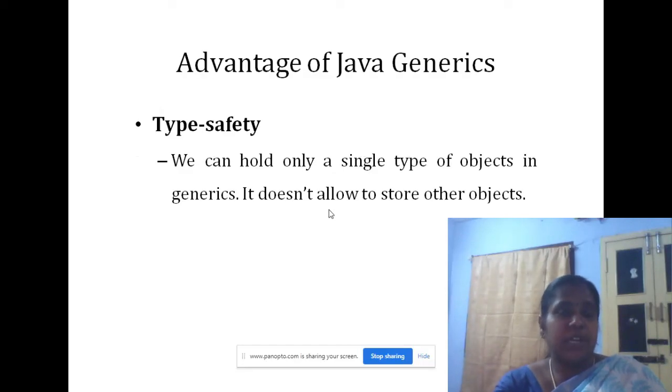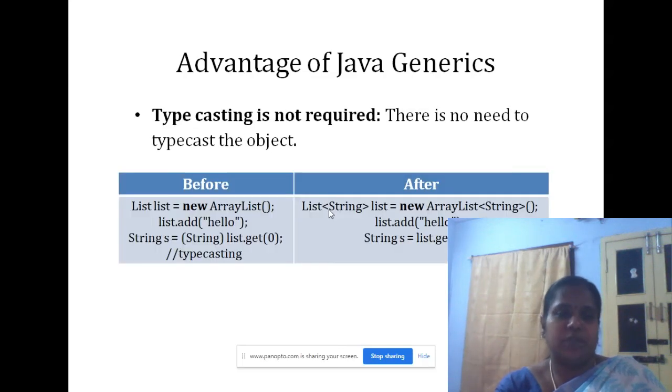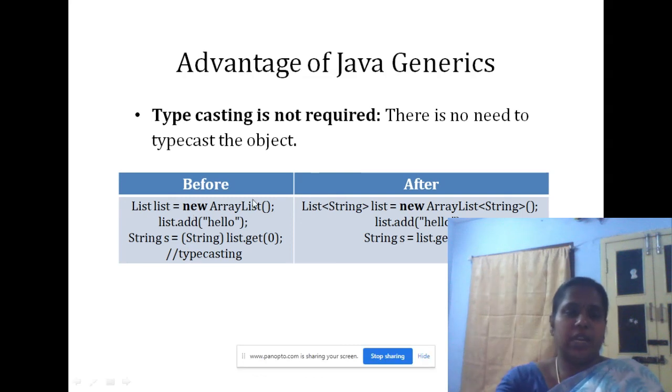It provides a concept called type safety. It can hold only one single type of object in a generic, and it does not allow storing other objects. For example, I am creating an array list and adding hello.